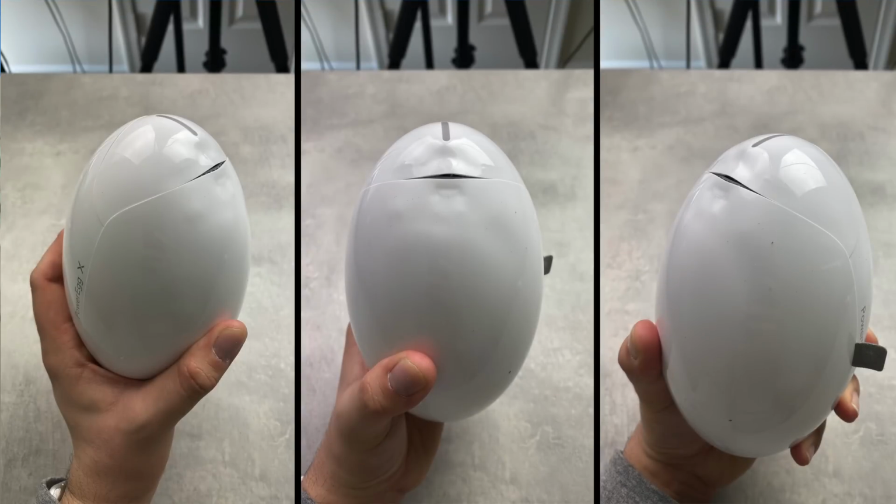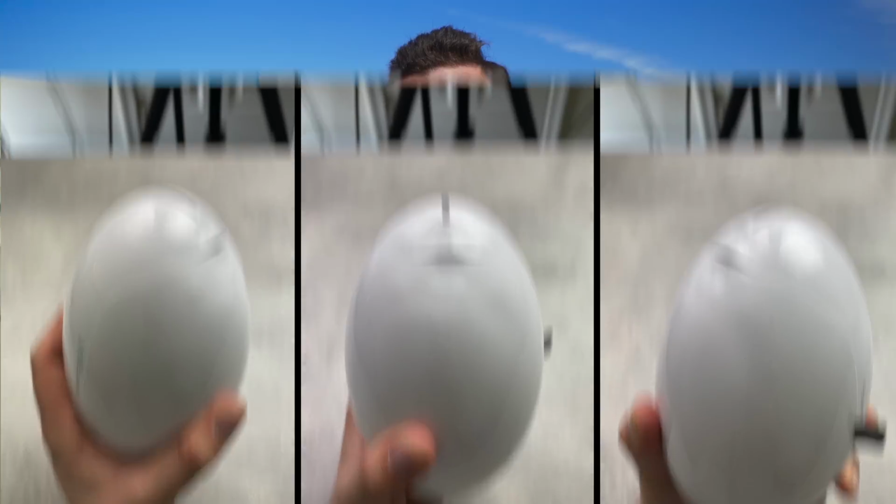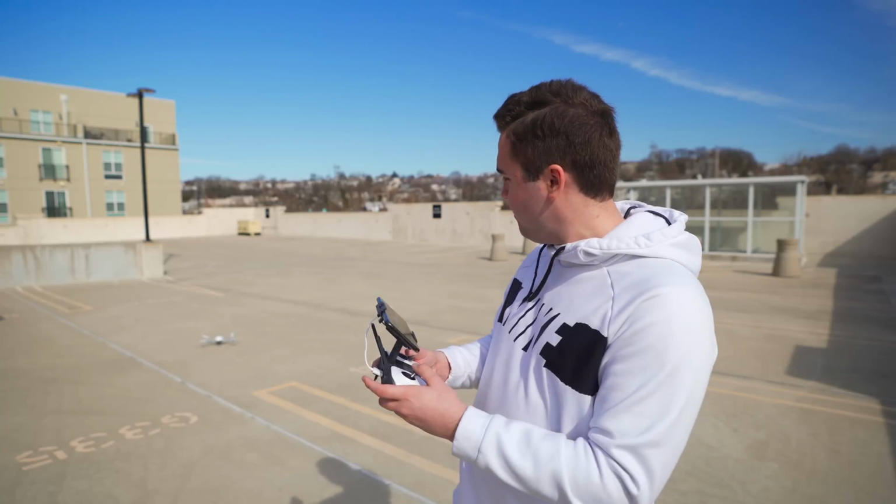For some reason, I think the drone was dented in the back side. I think that there was a shipping issue. Maybe the package wasn't handled all that well, but regardless, we're here. We finally got the drone and it flies and there's no sort of issues as far as I can see. So we're gonna take this thing off finally.